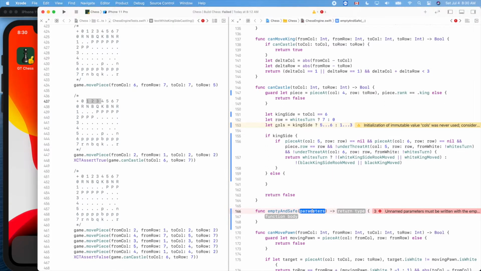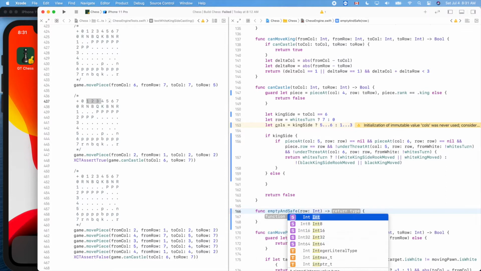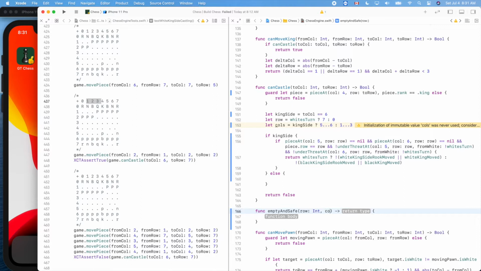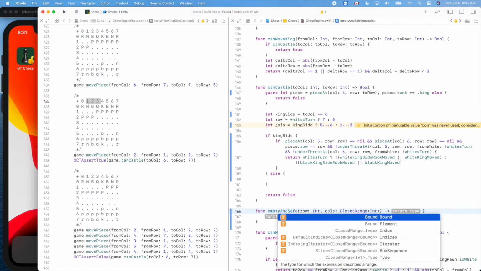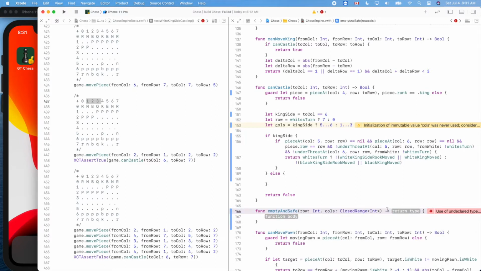So we need the input parameters row and columns, right? So here is a closed range of integer, and return empty and safe the boolean. Okay, so let's return false to silence the compiler.